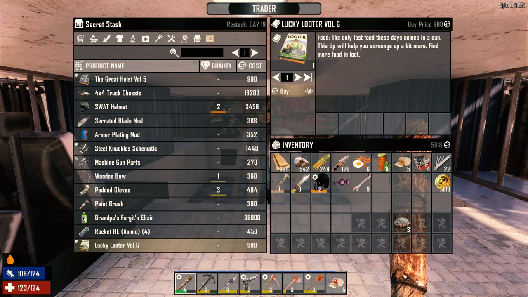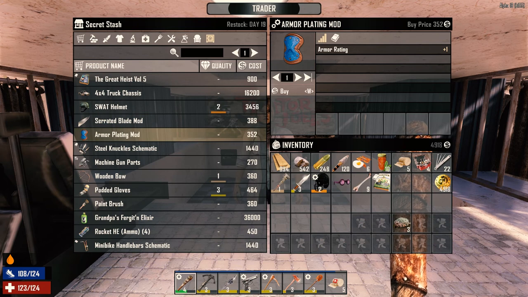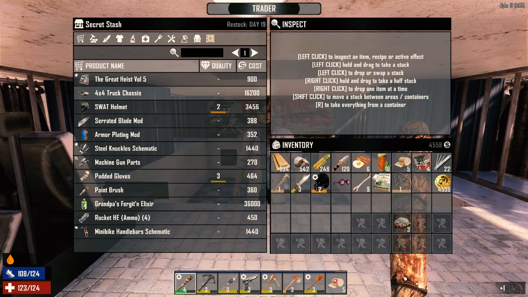So let's take that. There's a SWAT helmet, level 2. Armor rating 14. It's considered heavy armor though. Armor plating mod, plus 1 armor. Machine gun parts. Wooden bow. We could buy this just for the bow parts. Let's do that. Always trying to keep my eye open for level 1 gear, so we can scrap it for the parts.